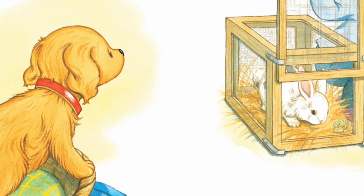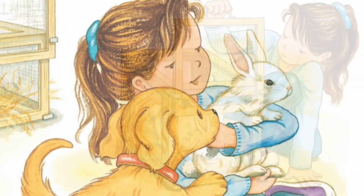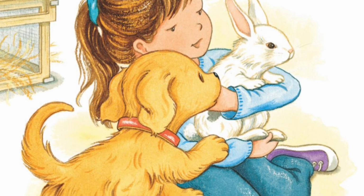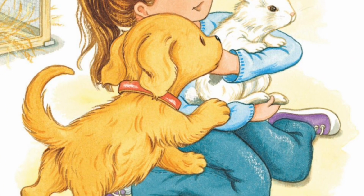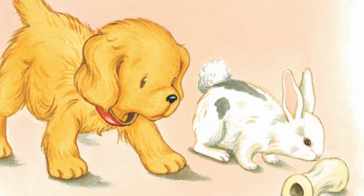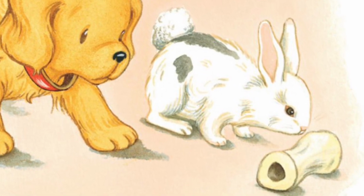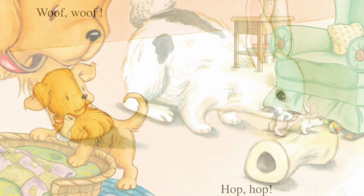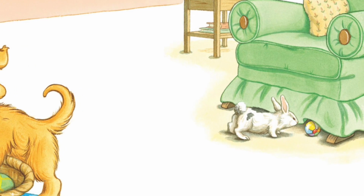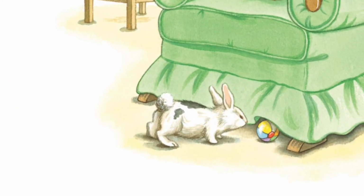Here, Biscuit, come meet Nibbles. Woof, woof. This is Nibbles. Nibbles is our class pet. Nibbles is here for a visit. Woof, woof. Hop, hop. Look, Biscuit, Nibbles found your bone. Woof, woof. Hop, hop. Nibbles found your ball.